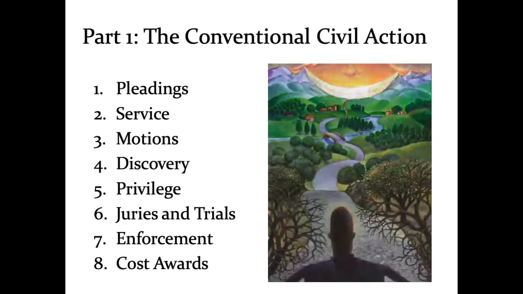From the judge's point of view, the conventional civil action is also kind of like a long and winding road, because the judge in our system has to stay up there in the mountains, right? Judges are impartial, neutral arbiters in our system. A judge has the responsibility for saying what happened, for finding the facts, for identifying the applicable law, and then applying the law to those facts and making an order which is meant to bring the world into better alignment with the law.